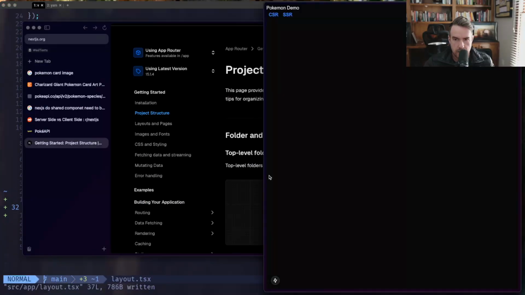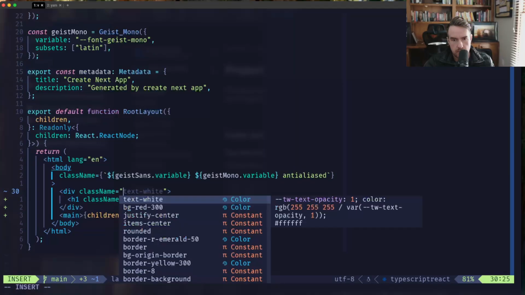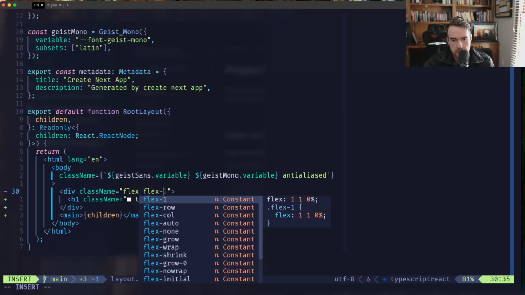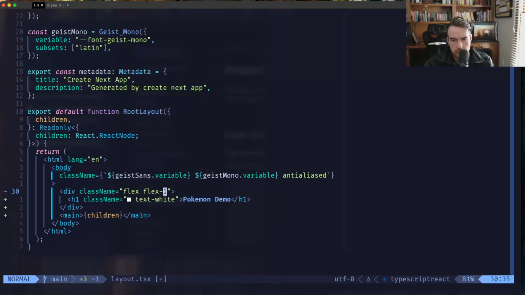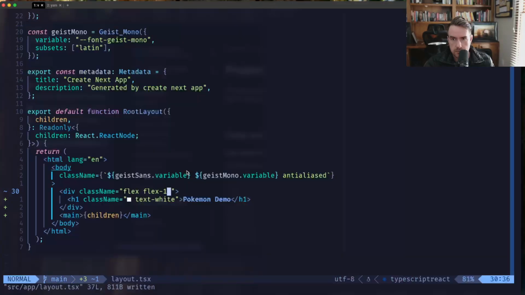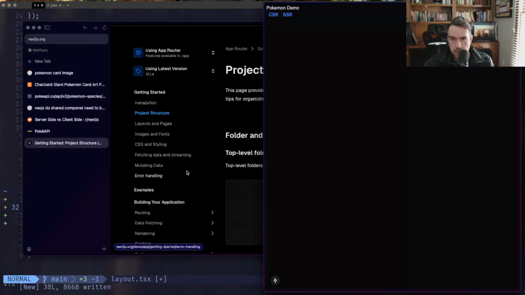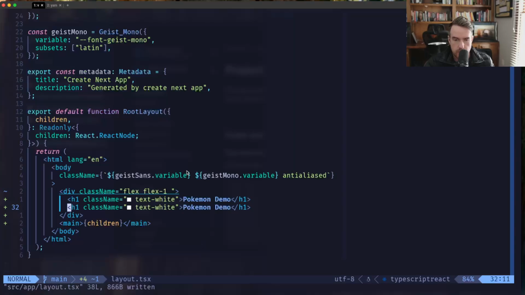All right, and I can put that in a div, and the div can be a, right, so this could be like a class name, flex grow, flex1, right, and I can say put these in there, put 2 in there. I save it. Yeah, Pokemon demo, Pokemon demo.